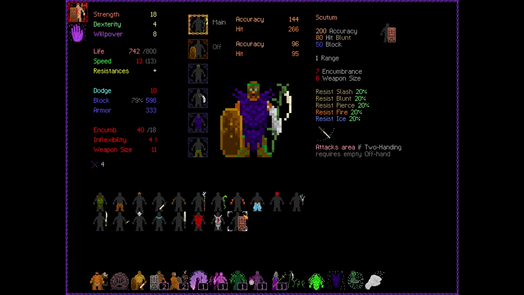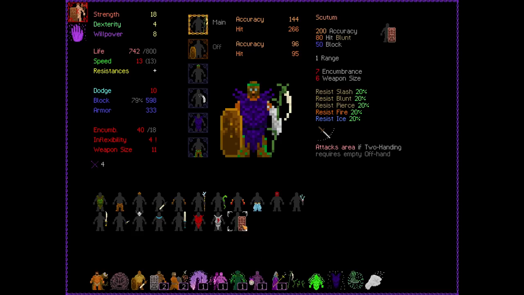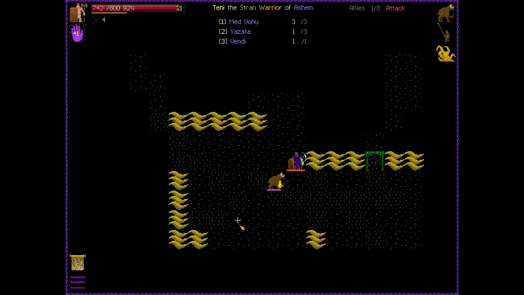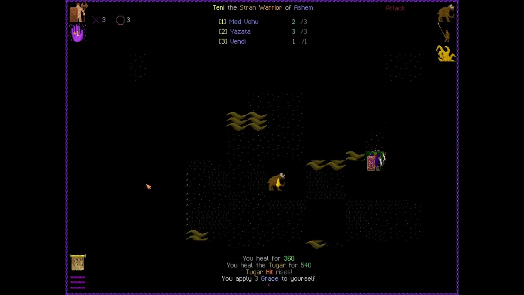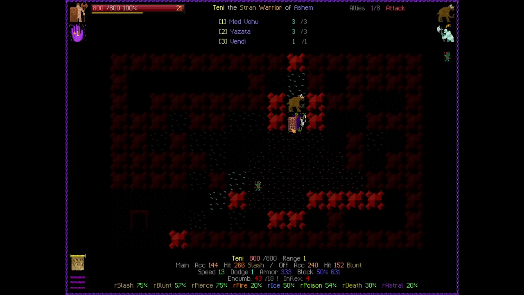Big ol' shield. Compared to ours, 480, 50, 40. Wow. Wow. Yeah. Attacks area if two-handing. Oops. I will take that. I'm looking great. All right. Here we are in the tower.